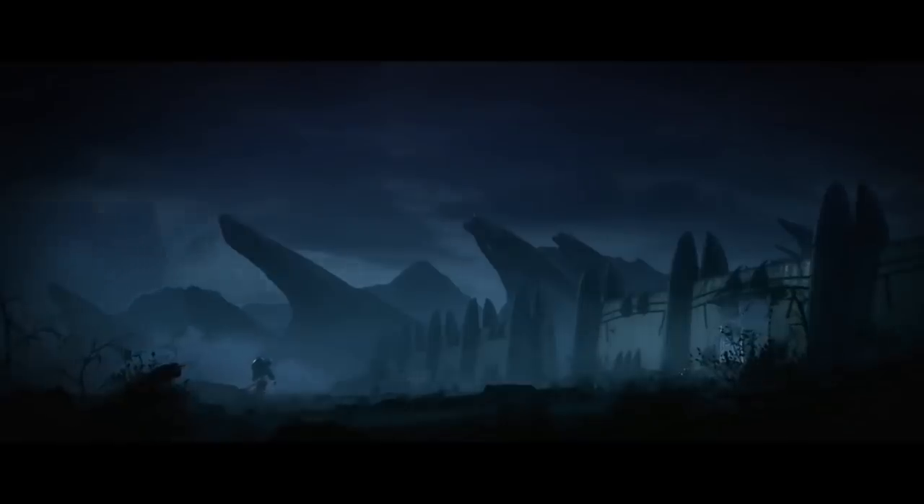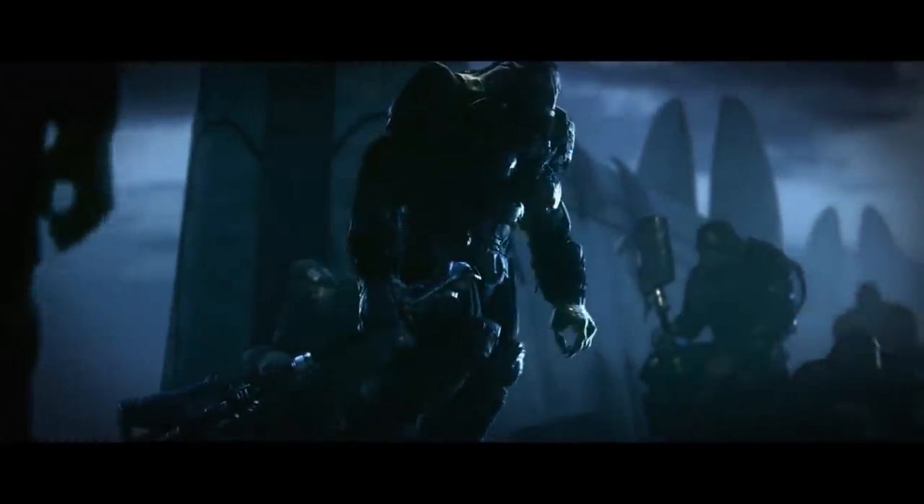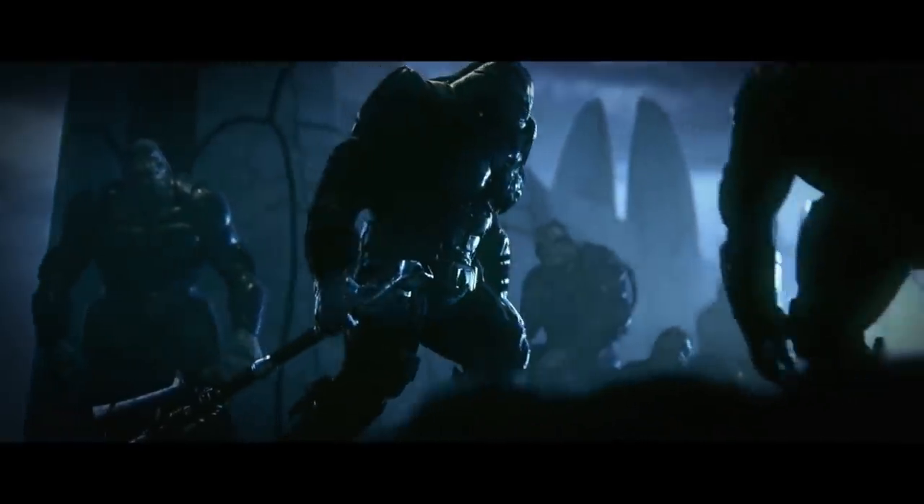The Type II energy weapon slash hammer, or the T2EW/H, more commonly known as the Gravity Hammer, is a powerful, close-quarters, two-handed melee weapon used by the Juralhane. The Gravity Hammers evolved from traditional war hammers wielded by Juralhane war chieftains, which were a major focus of the Juralhane's barbaric culture, serving as the ultimate symbol of clan leadership in addition to being a powerful weapon. The ceremonial hammer of a pack or a clan is only passed to another Juralhane if he can best his chieftain in ceremonial combat, and the mantle of leadership passes along with the weapon.